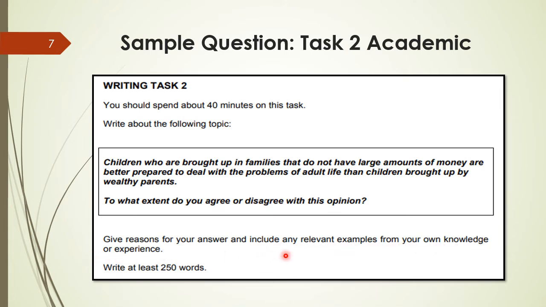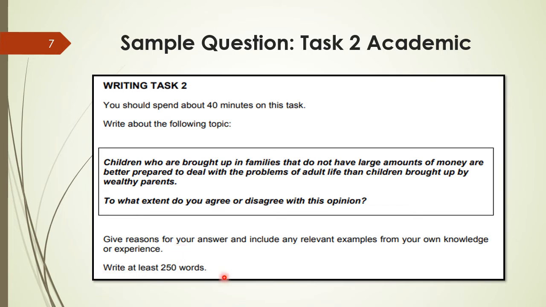The best examples that the examiners like are personal examples, examples from your life. If you don't have any examples from your life, just make them up. Just make stories. Okay, once again, this is not the test of the facts. It is the test of your skill to write, persuasive writing, arguments, your skill to engage in arguments.